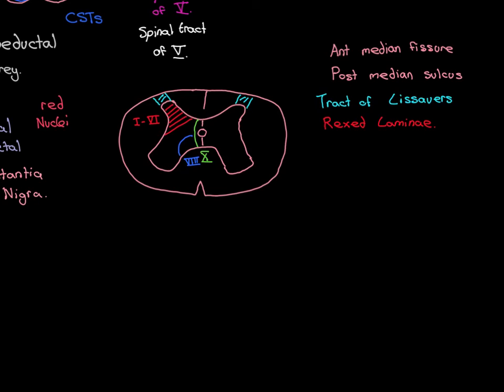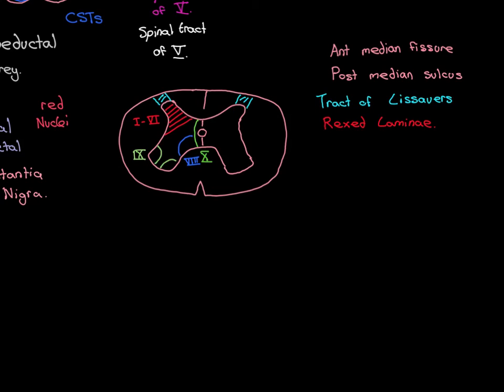And then Rexed lamina number 9 is not simply connected, to use the fancy maths word. What this means is it's not just one blob, it's two blobs. So the region that is Rexed lamina number 9 is those two blobs, this blob here and this blob here, that aren't actually simply connected to one another. They're not connected, they're separate. Okay, so that is Rexed lamina number 9 there.